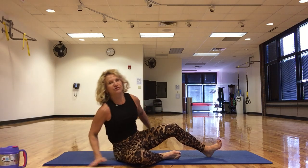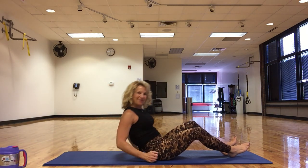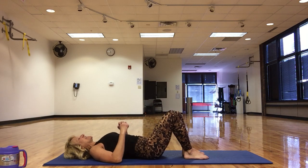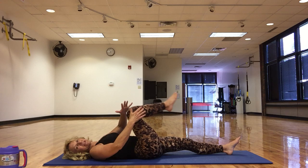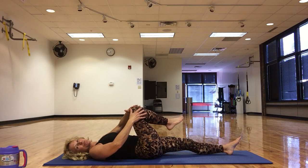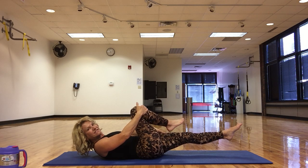We're gonna do a neat little series here to really start activating your abdominals. All right, laying it back, you got this. I want you to pull one knee in. It doesn't matter which one, we will do both. Other leg is out. It's either gonna be lying on that floor or it's gonna be lifted.